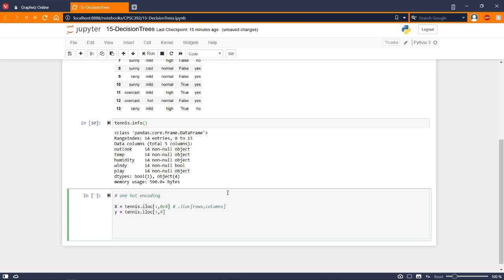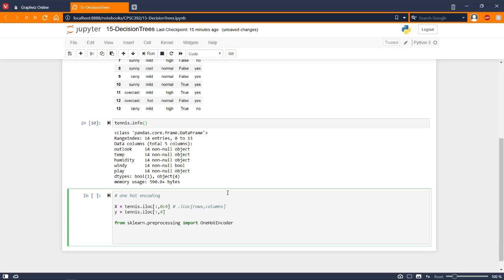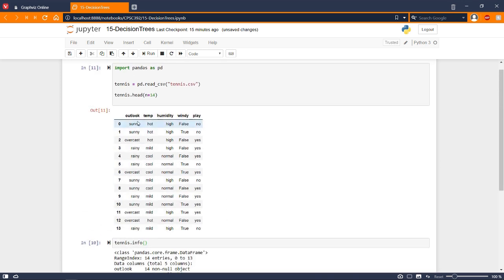Okay, so to one-hot encode, we're going to use a library, sklearn.preprocessing import OneHotEncoder. The idea behind the one-hot encoder, again, is that if you had Outlook, which has 3 categories, the encoder will convert them into 3 different columns, where for every row, only one of them will fire 1 and the other 2 will be 0.